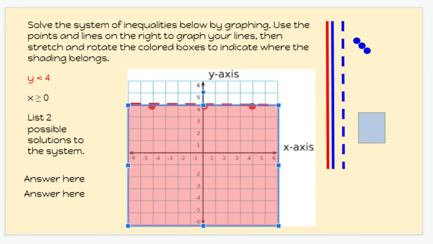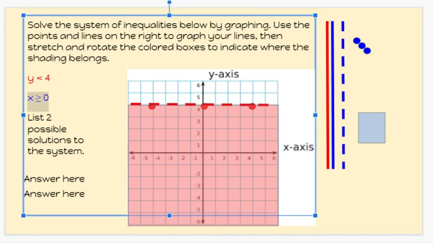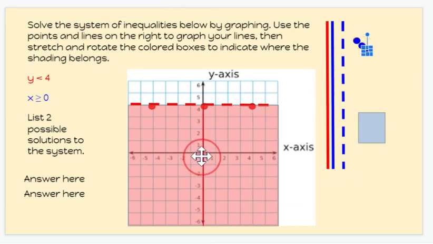Let's look at our other equation. I'm going to do blue for this one. x is greater than or equal to 0. Since it's x, there's no y involved at all, just x. So I'm going to go to my x-axis. I'm going to go to 0 and plot a point. Well, that's the origin. I can put these other 2 points on any coordinates where x is 0. y can be any number as long as x is 0. So that would be, for instance, down here.